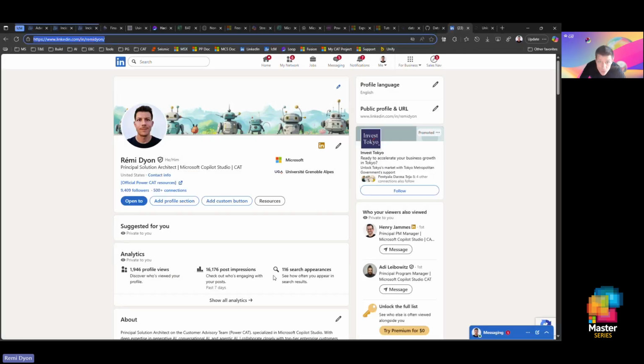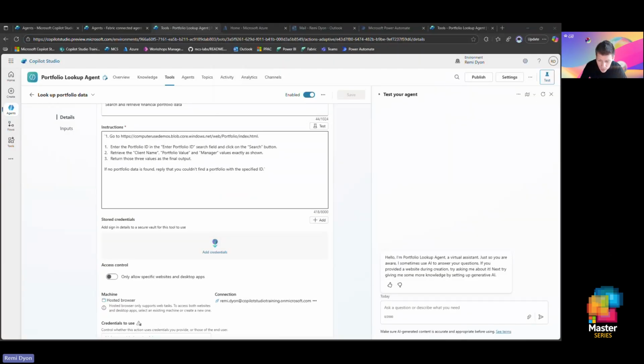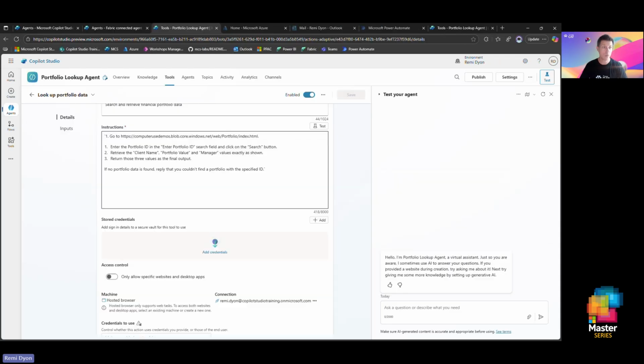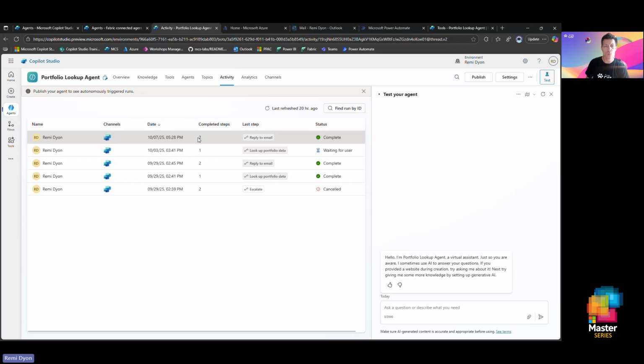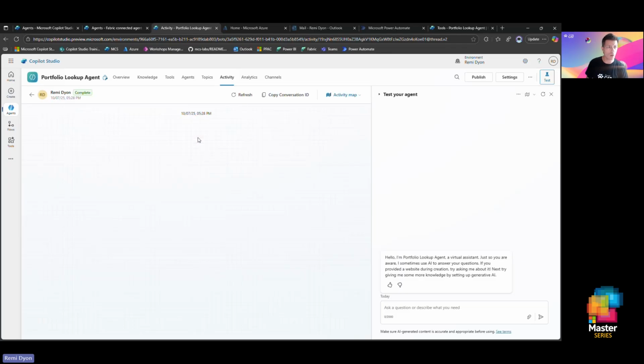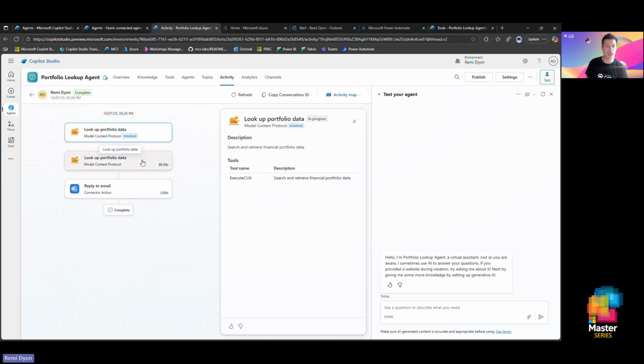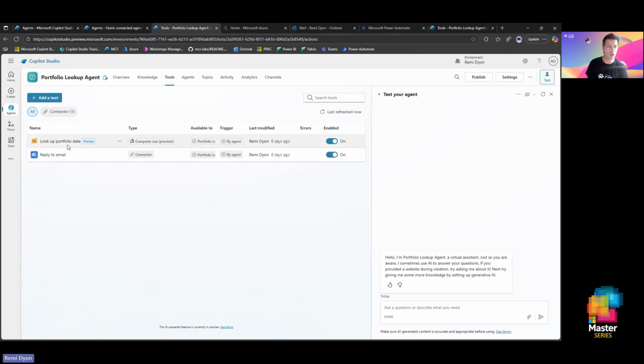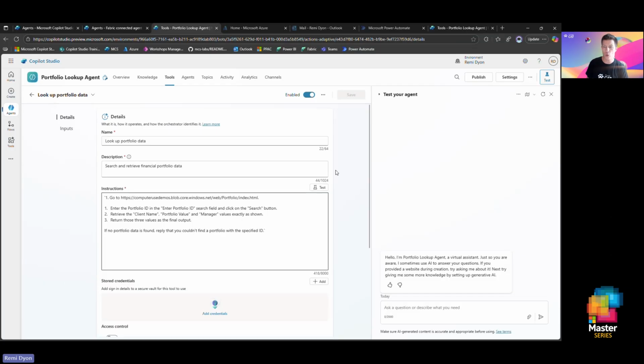No, sorry, bear with me one second. I need the portfolio ID for that. Oh, I can just get it from my previous run. Beautiful. So if I go to activity, I'll look at the previous execution of a particular flow. And this is an autonomous agent, so I'm actually getting data via email. But I just want to show you how you are able to test that CUA directly in the prompt.